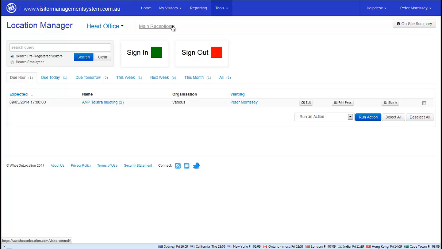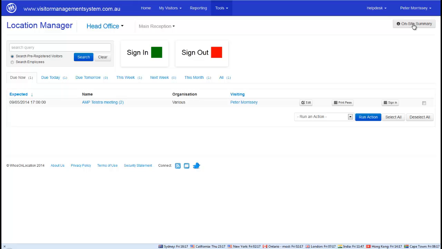At head office, we have a number of access points throughout the building where we have additional kiosks. And these are the additional kiosks. We're working out of main reception, where security gate might be working from the security gate, and this way we get to track information at a very detailed level as people move through your building. We'll just go back to main reception.